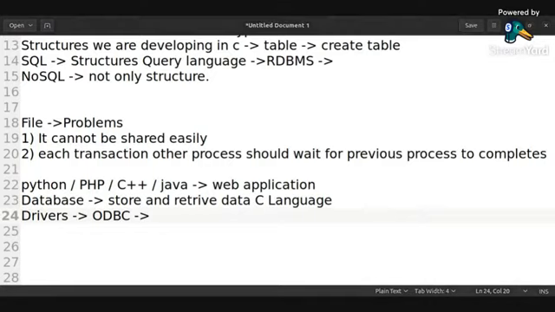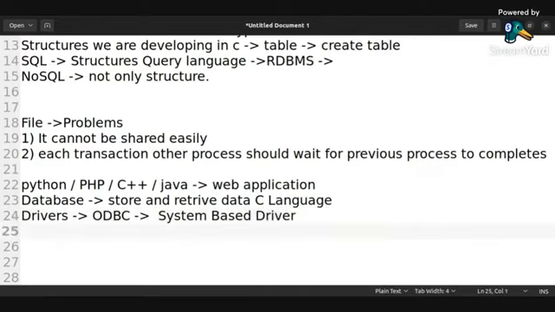This was the first level of interaction between an application and a database. This ODBC driver is a system based driver.